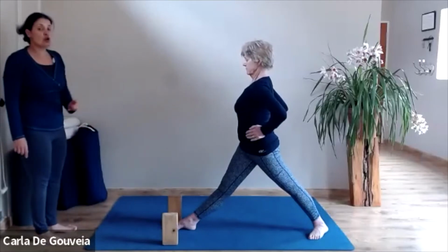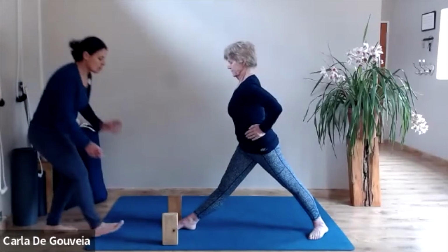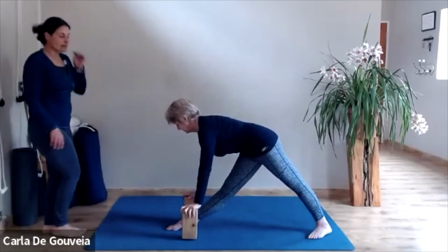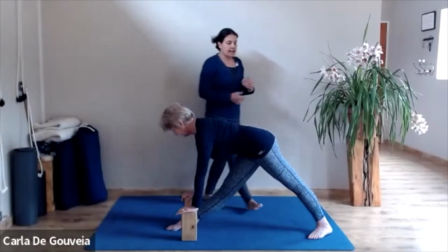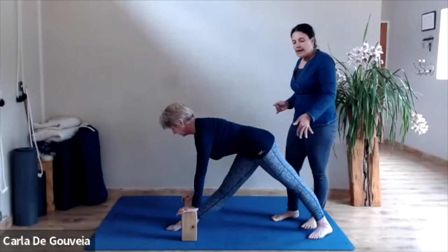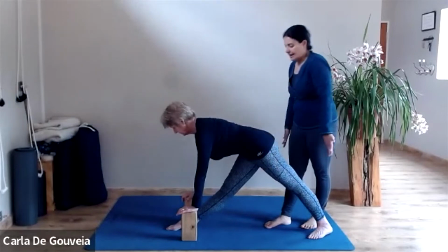Now, with a strong back leg, strong front leg too, take your hands onto the bricks. And the bricks are in line with your ankles. So it's a little bit difficult to jump with the bricks in the way. So here, bring the bricks into alignment. In Parsvottanasana, you're keeping the legs strong. And the action of the legs is that you're drawing the root of the thighs back.